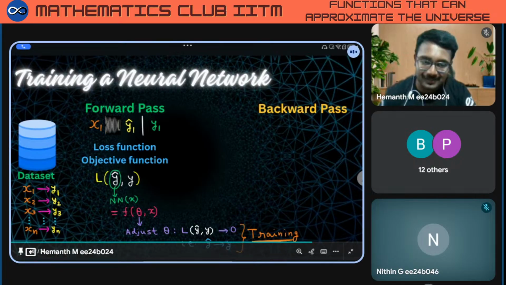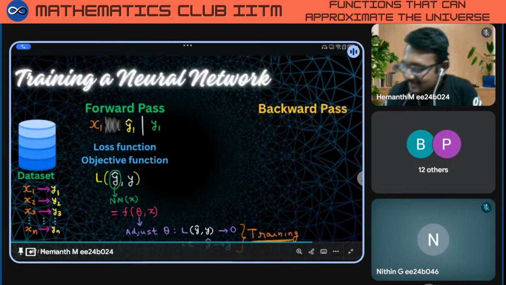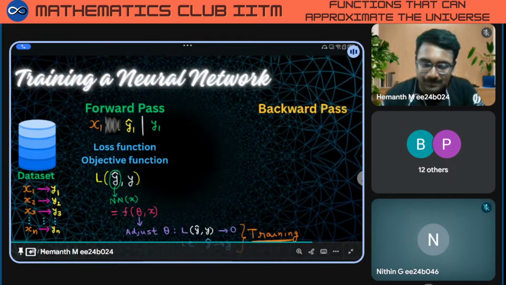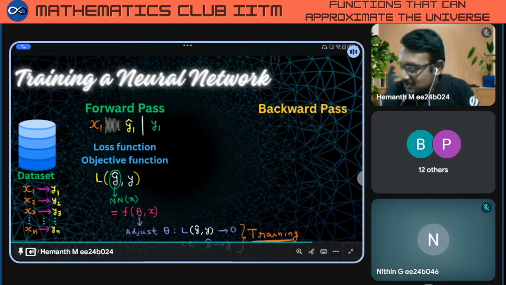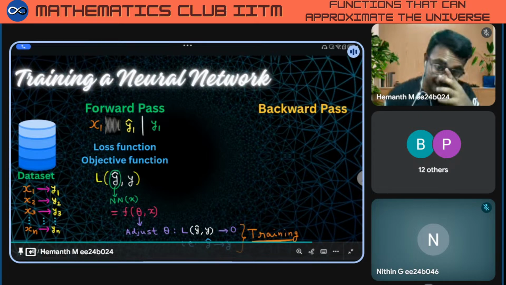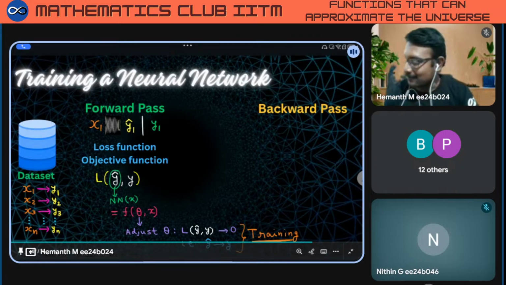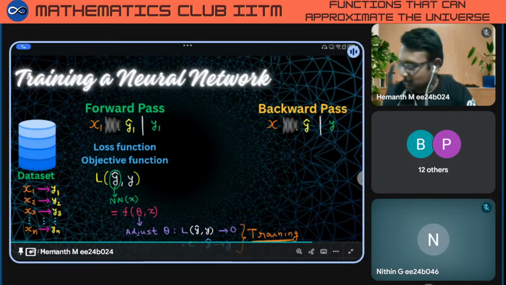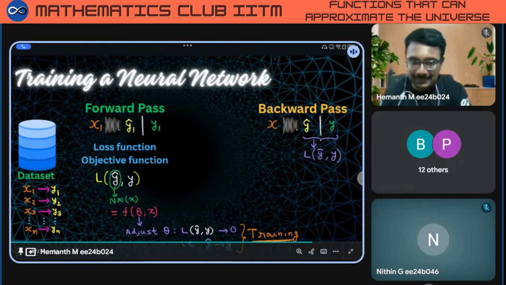So how do we adjust these parameters? How do we achieve this? Let's go much deeper into this. This is achieved by a process known as the backward pass, also known as backward propagation. This was one of the learning algorithms that we discussed in the first few slides, which I said is most widely used. It's the same thing. First we do the forward pass: we take the input, pass it through the network, get the predictions, and we already know that y is the ground truth value. Then we calculate the loss. Then we calculate one key term that is known as the gradient.